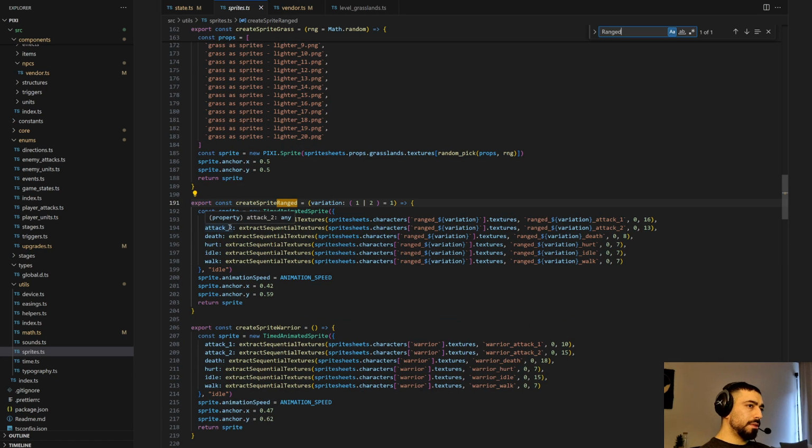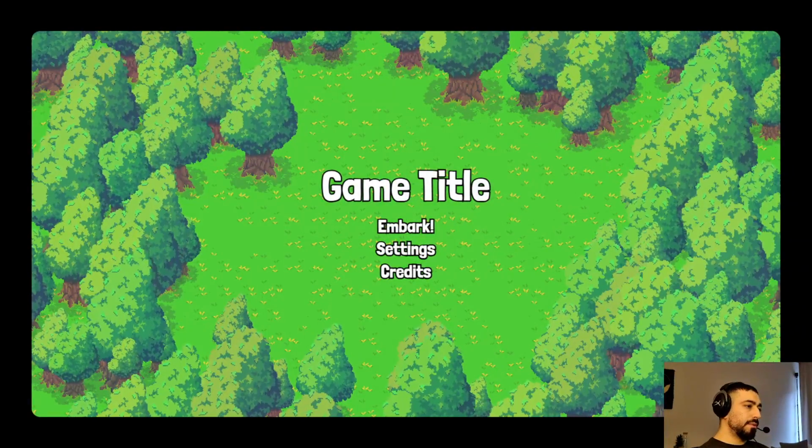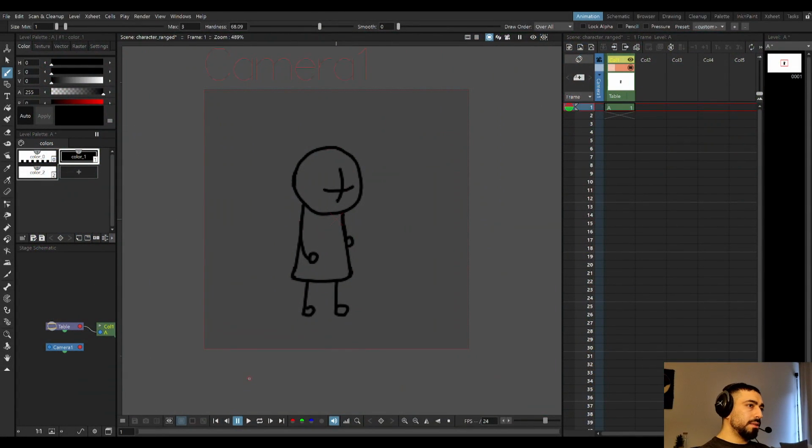So we have the attack animation, we need a death animation, an animation of getting hurt, idle, and walk animation. Do we need a walk animation for the guys who throw fireballs or stones? I think not now, at least. So let's try with the attack animation first, and then we see where we get.